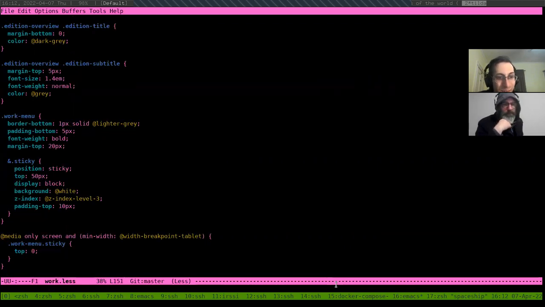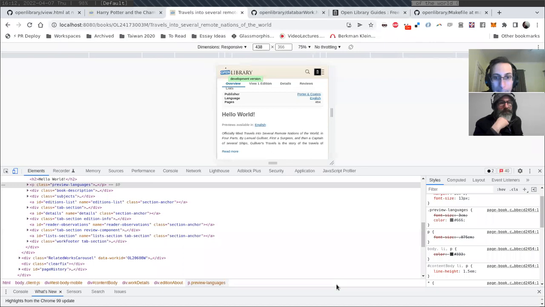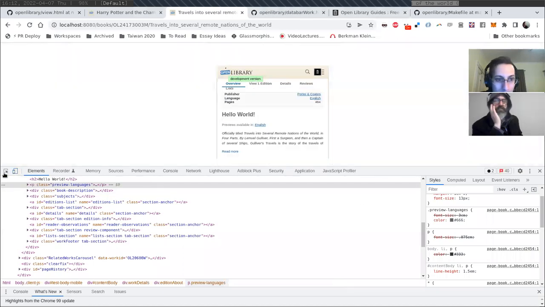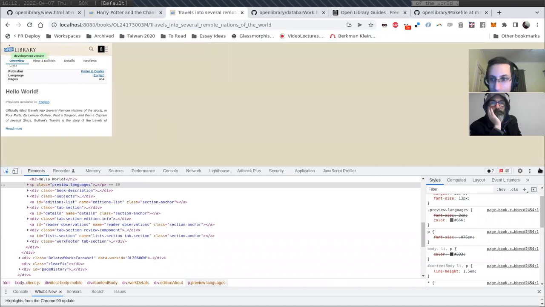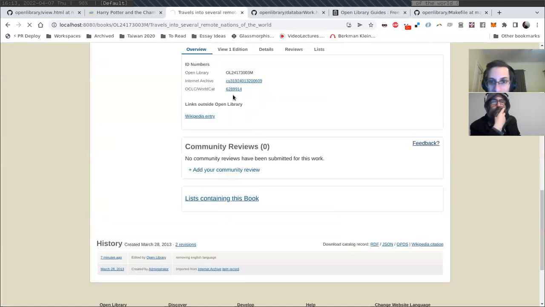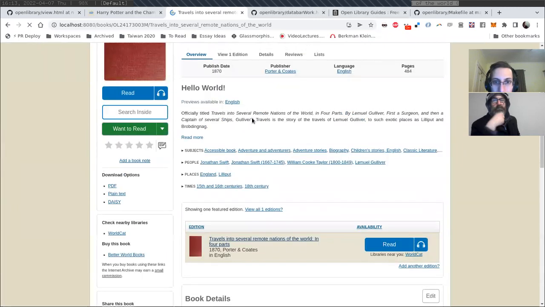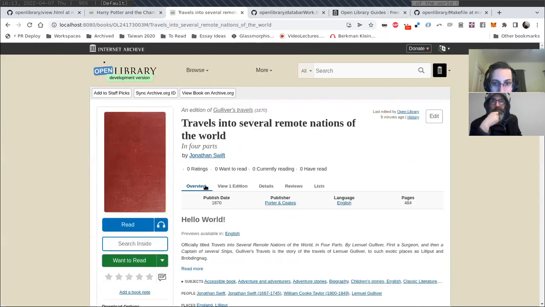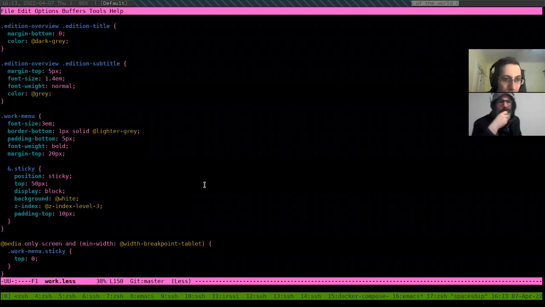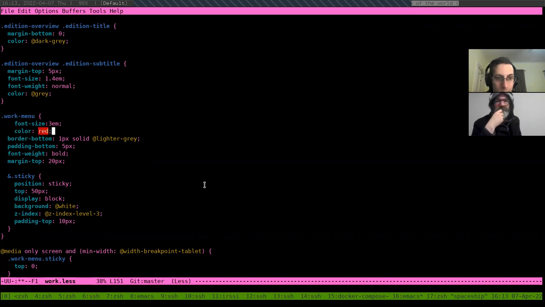What if we just make the work menu have like a font size of 3M? Maybe it'll work. If that doesn't work, we might want to change the color or something. All right, we'll refresh this. We should be expecting a very prominent nav bar. We can change the color too. Color. Red. Sure. Sticks out.